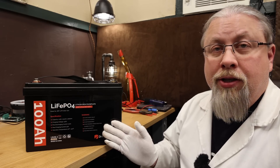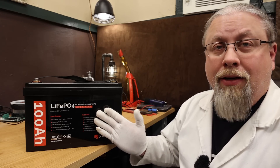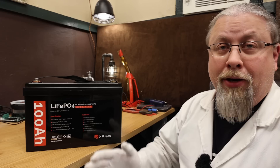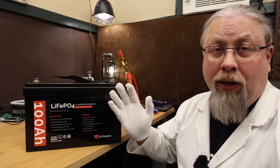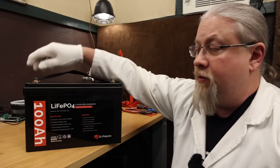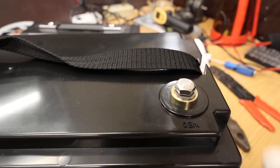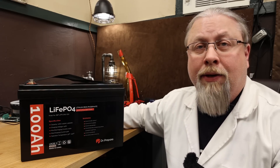It has the obligatory 'charge every six months' notice, but really these batteries can go a year between charging. I keep my batteries at 80% in the van all year round because that van sits out there six months at a time without being used. I leave my LFP Battle Borns at 80% and that keeps them healthy regardless of how hot or cold it gets outside. The battery comes with a nylon strap handle, which is removable, and it does come with threaded bolts and washers as hardware. Let's go ahead and weigh it.